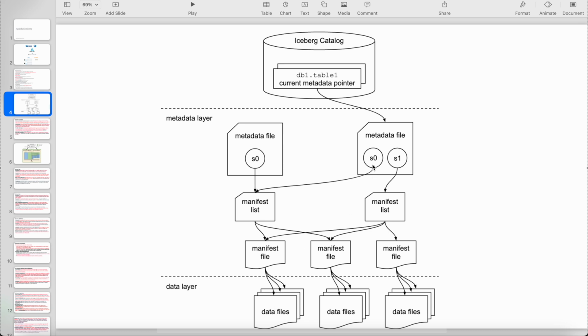So on day one, when we have S0, it is tied to a specific manifest list, and the list will have the manifest files, and these manifest files are specific to the specific data files. Now we have some merge statement executed or some updates ran on our table. So a new snapshot is created. That new snapshot is tied to a new manifest list, to a new manifest file, and to the new data files under it, because the data has been updated. So that's how the table navigates whenever we get new data.